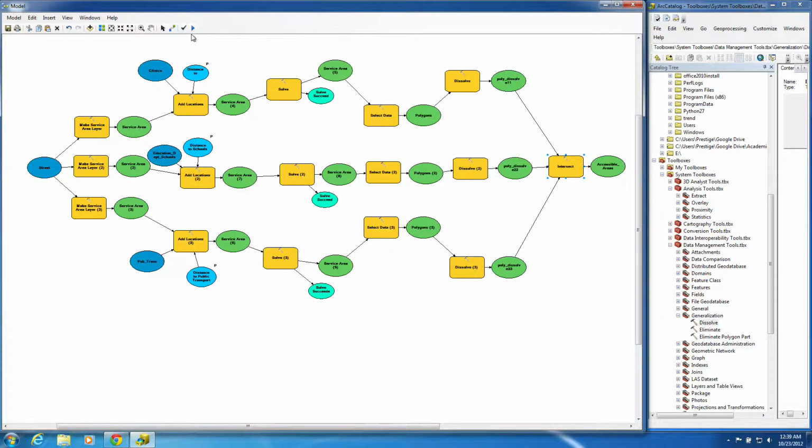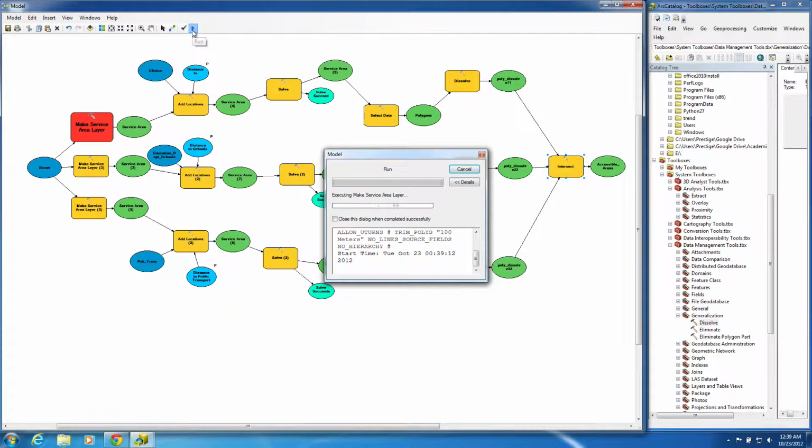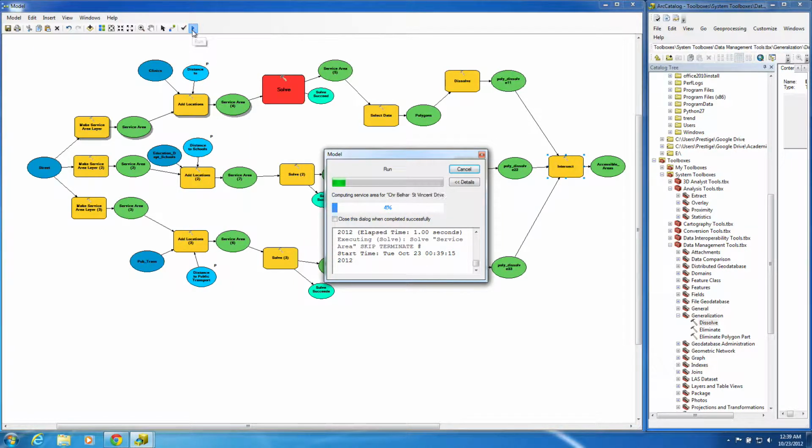And that's that. After you compile, you run the model. So running the model will take quite a bit of time. I'll just end this video here, then I'll show you the results later on.